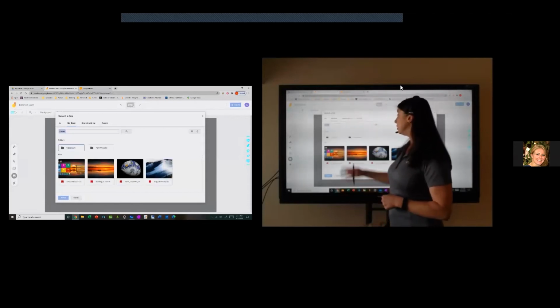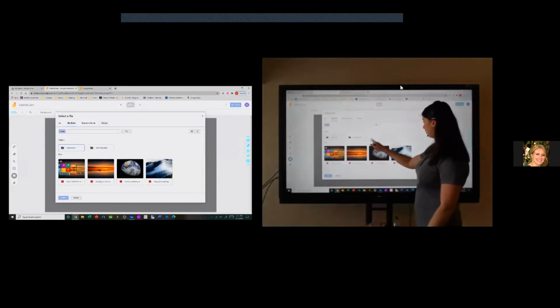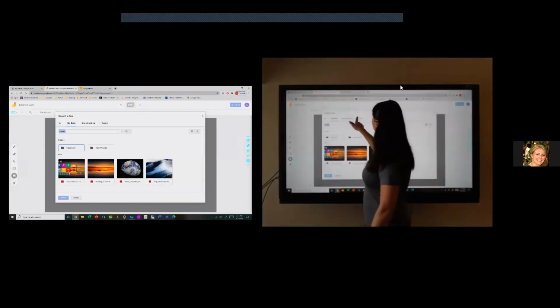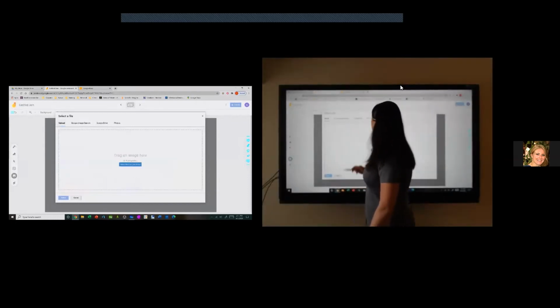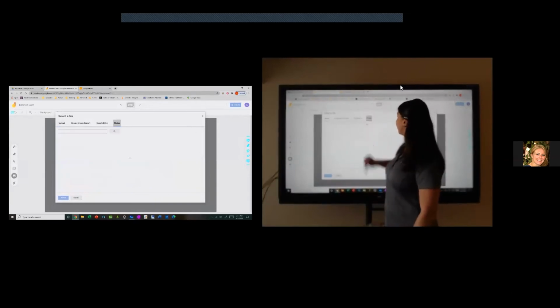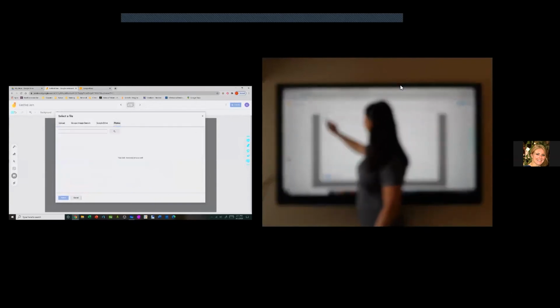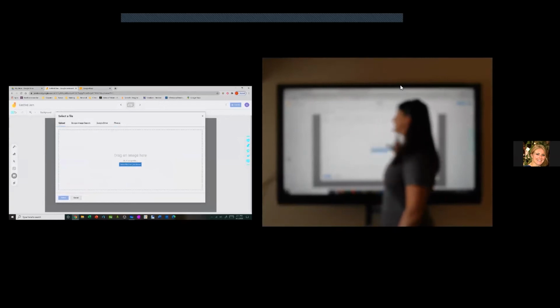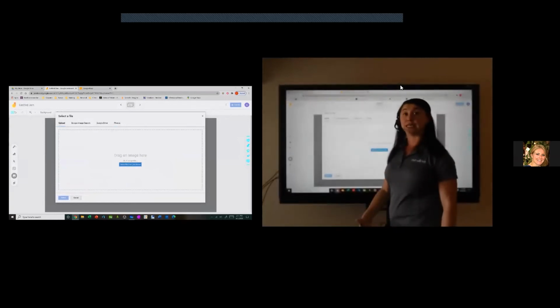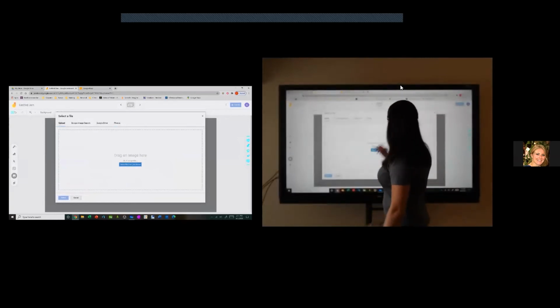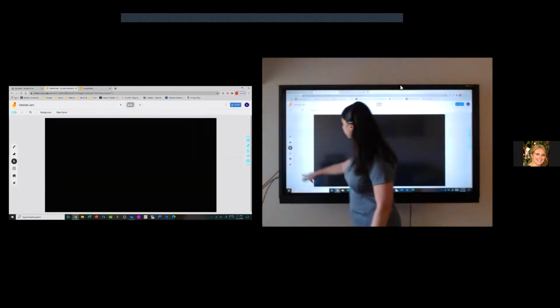I can pull in images from my drive. Remember that Earth that I pulled in earlier? And then any recent images and things like that, or photos that I have saved. It's going to tell me I don't have any photos, unfortunately, but so you guys can see a lot of that functionality is built in here as well. I can pull in these images and I can make my presentation a little bit more fun.